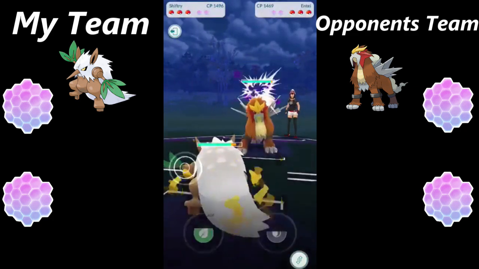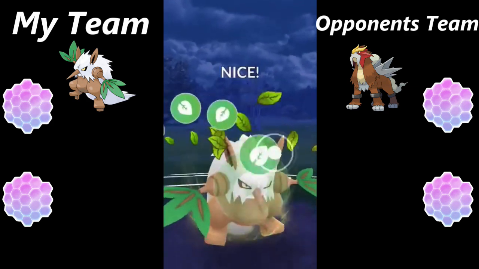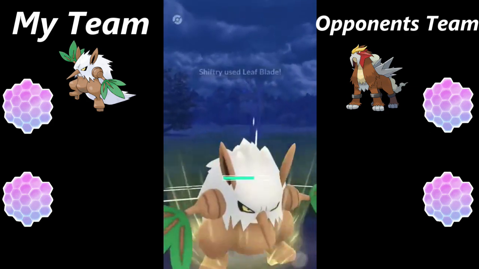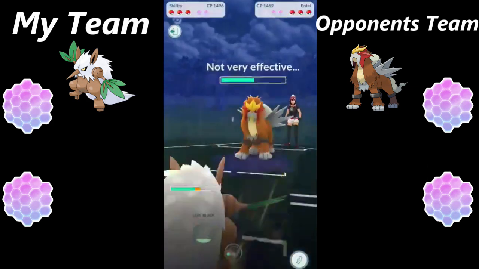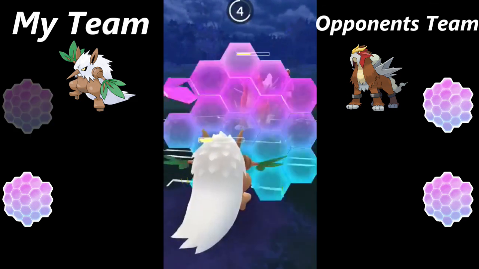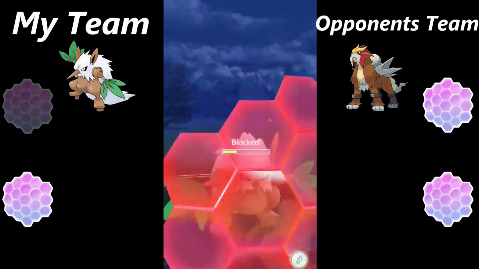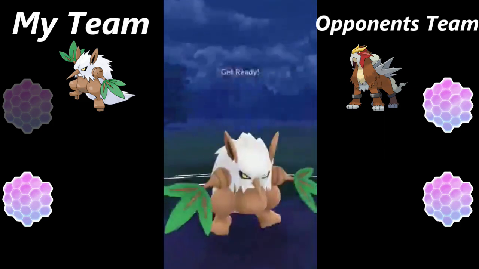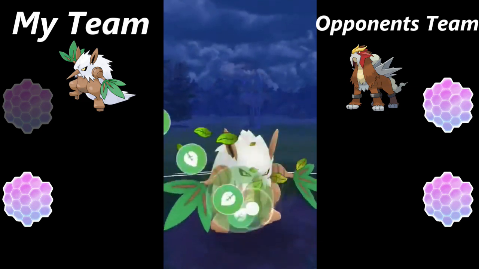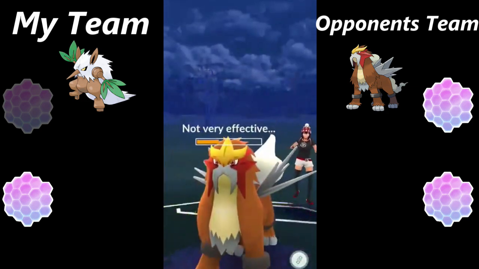Obviously a bad matchup for me, but I actually am going to stay in the matchup because of the fact that Shiftry can charge up these Leaf Blades with just 3 fast attacks. And look at that, even with it not being super effective, it did almost half health of damage on that Entei. So I'm going to go ahead and shield this Flamethrower and actually get off another Leaf Blade here, thinking they're actually going to shield this as well, or just let it go through. And again, to my surprise, they let it go through.